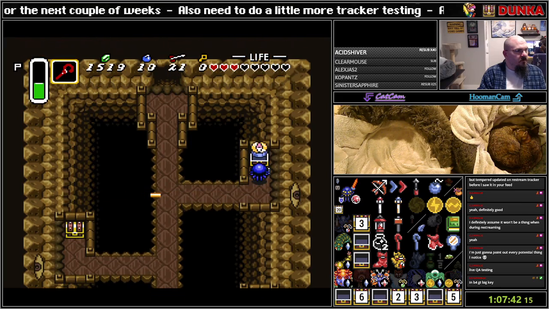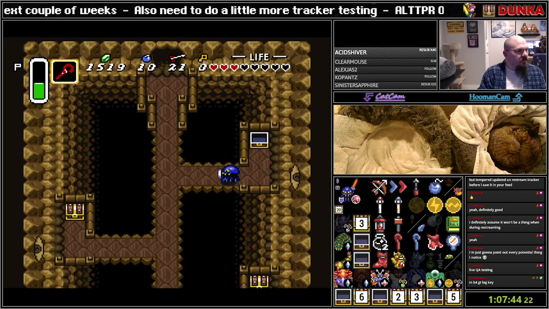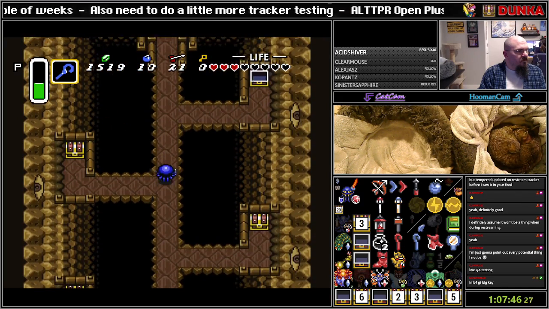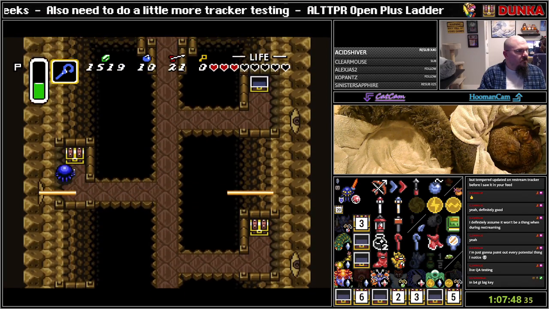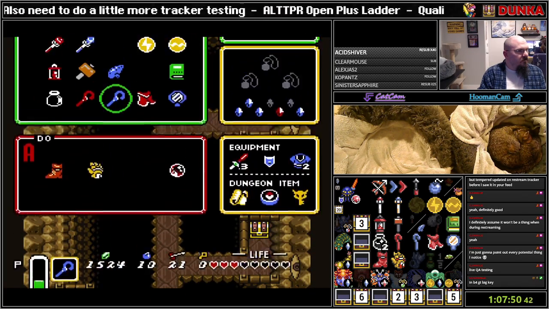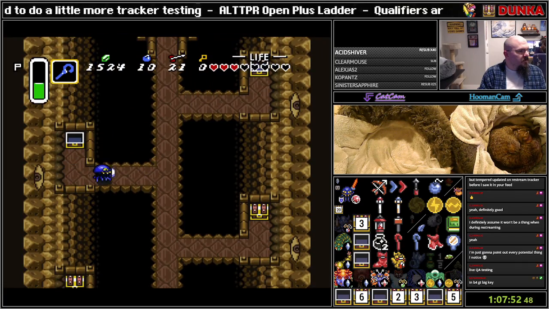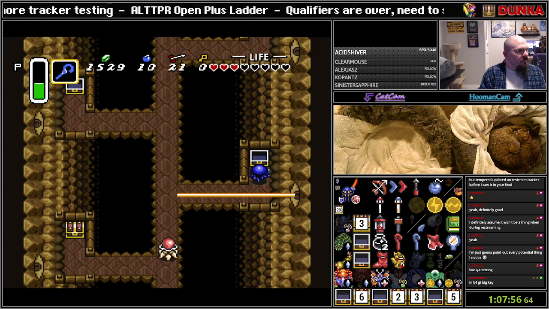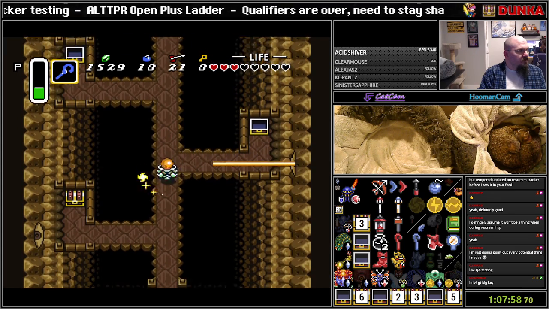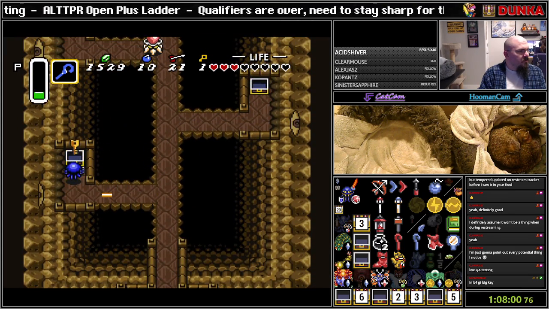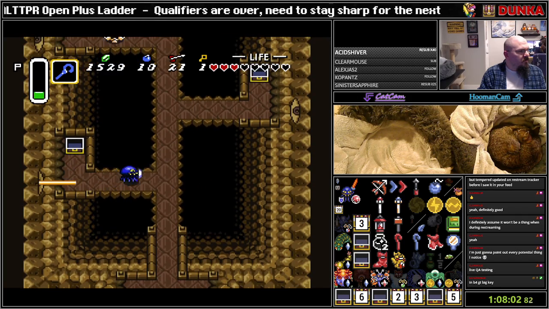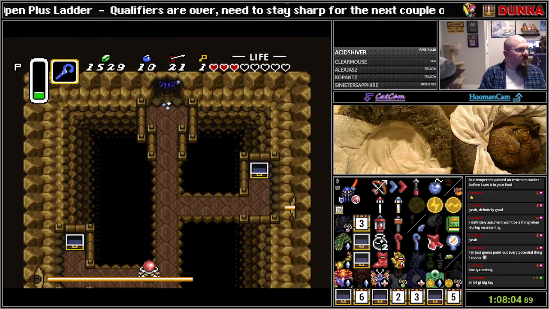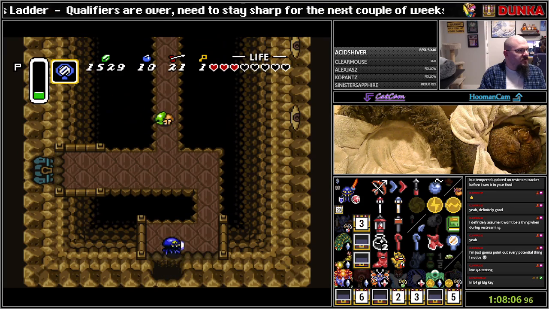Oh, shit. So Trinexx is going to have... Just going to do it this way. Because I know I'm going to get a refill in this next room, and I'm probably just going to powder.